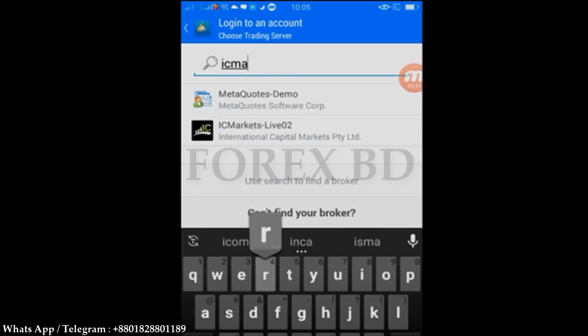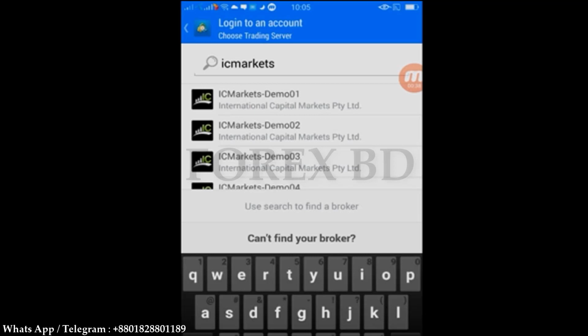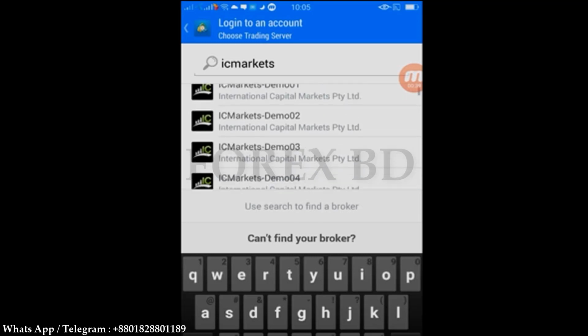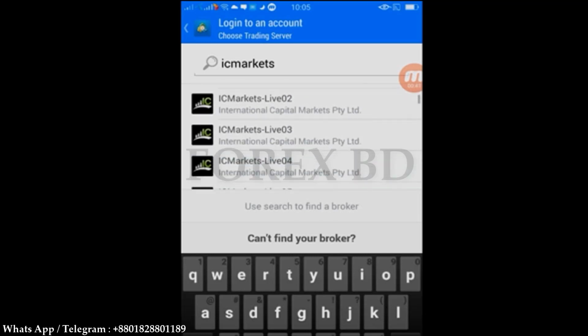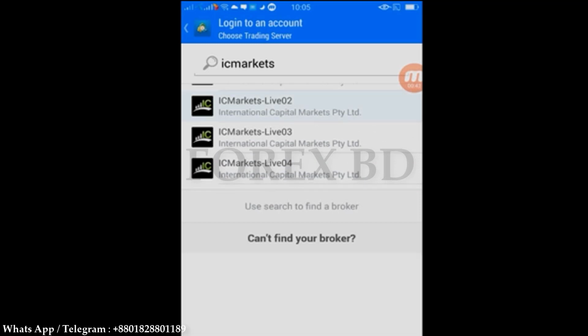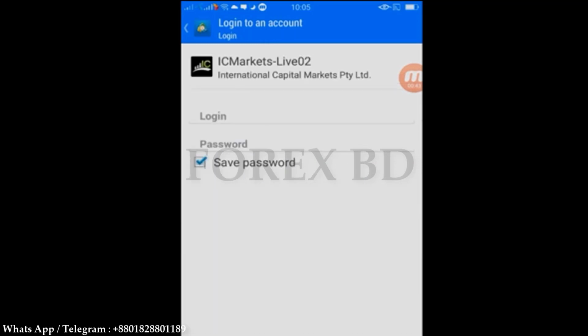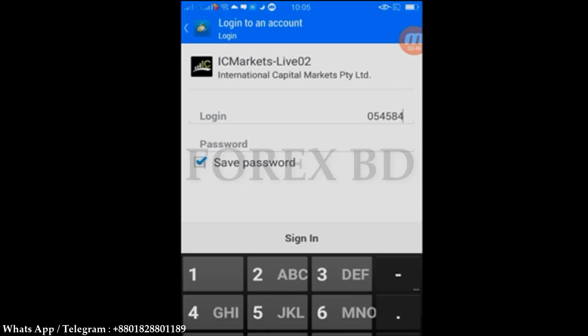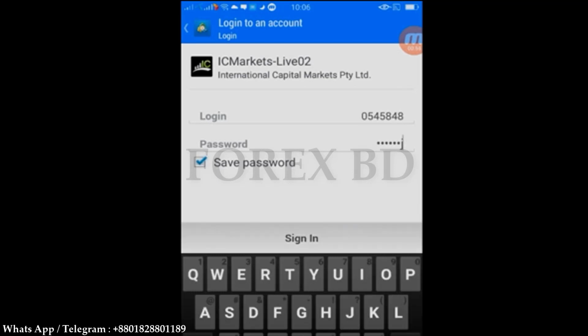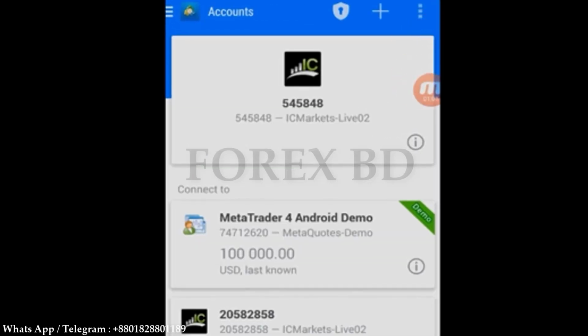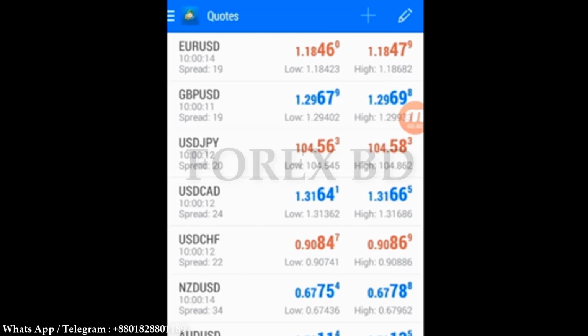When you have an account with a broker, they email you and send the details of that account along with the name of the server there. If you have a real account with the IC Markets broker, then your server will be IC Markets Real 1, Real 2 or Real 3, etc. They let you know by email. If you search by typing the name of that server, you will get it, or just by entering the name of the broker, all the servers will come in front of you. Then you can choose it.